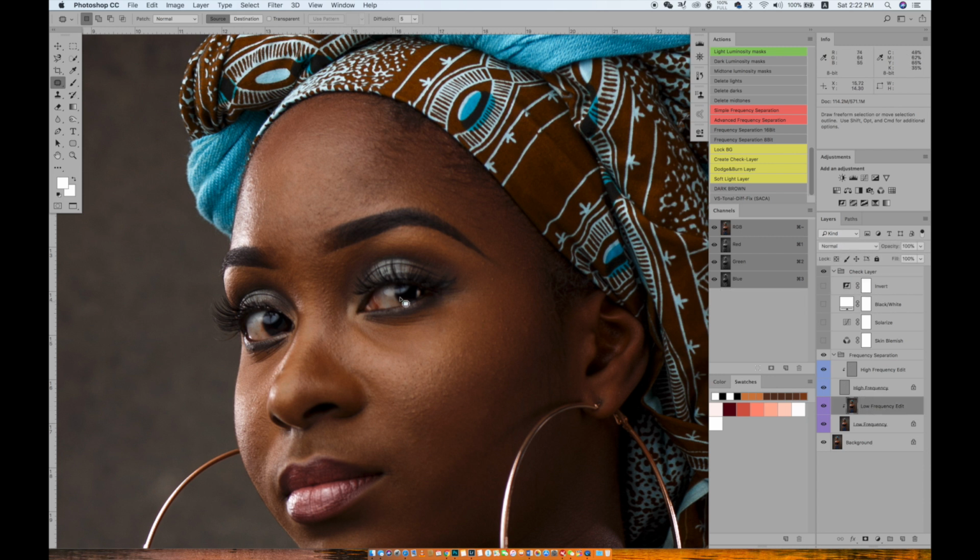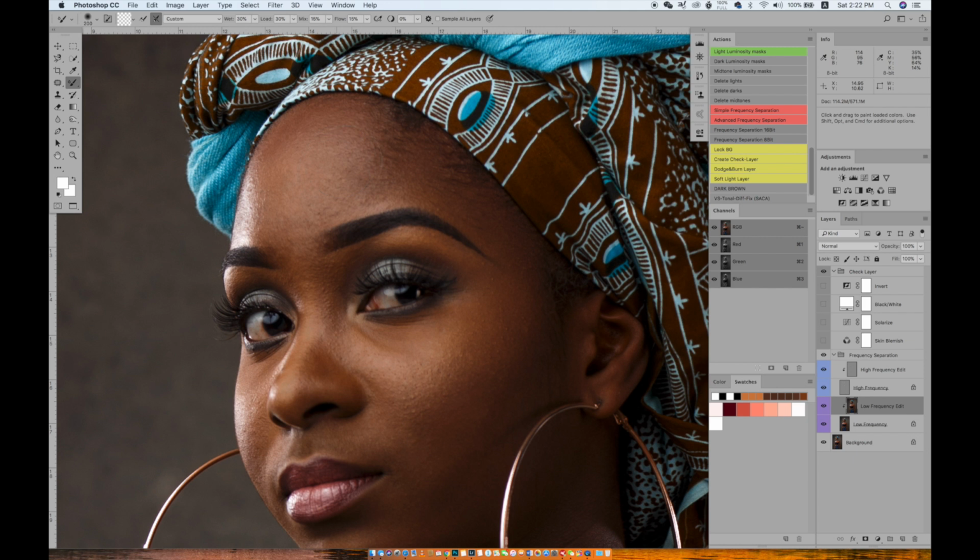The next thing we're going to do is try and fix the skin, like skin smoothing. And there are a lot of ways people do this. People decide to use just the brush, but I use the mixer brush because I feel that is kind of easier for me. I use wet 30, load 30, mix 15, flow 15.